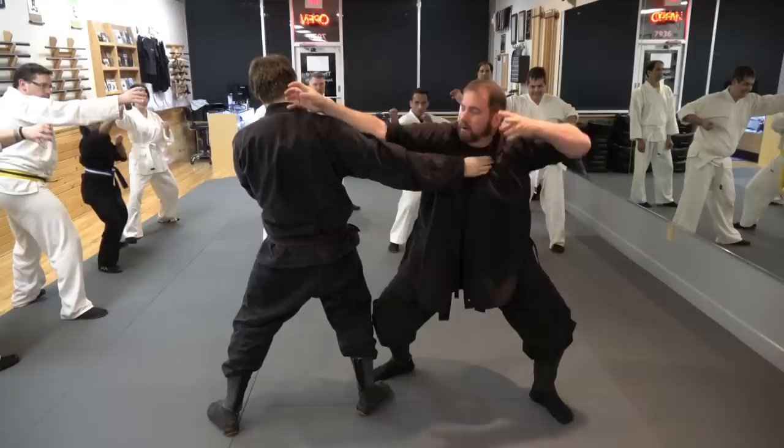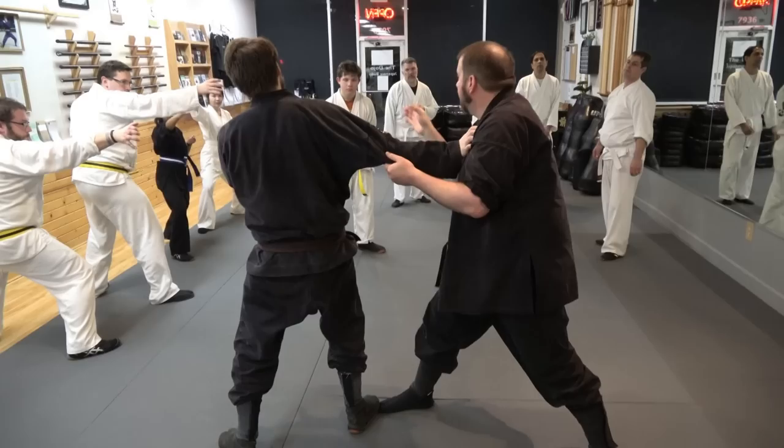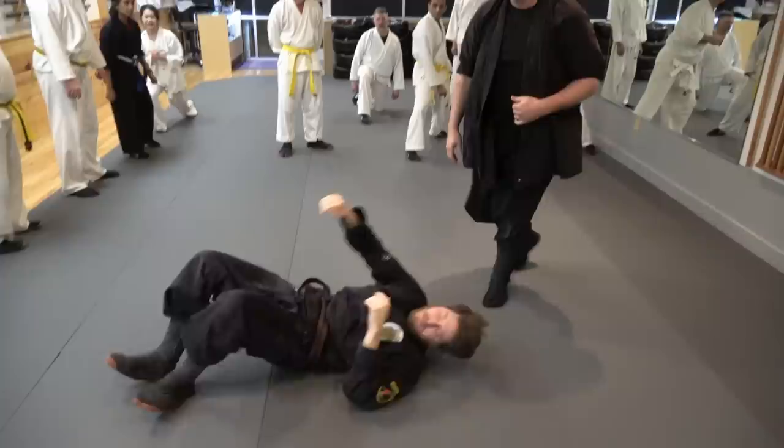What I want him to do is I want to jam him from coming in. See how he turned his head? I'm driving my thumb here and pushing him back as I pull his arm tight. So his arm is locked straight. One, I step in and throw and put him here, driving my thumb into the ground. The same takedown as before.